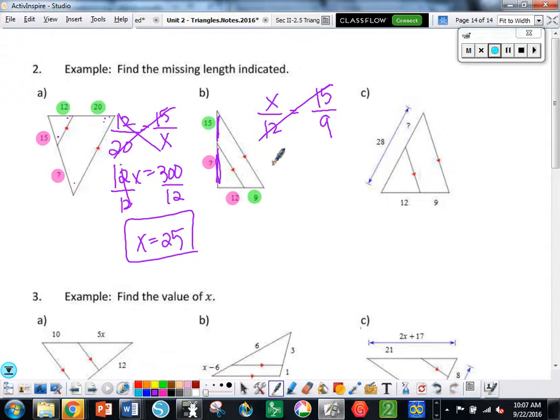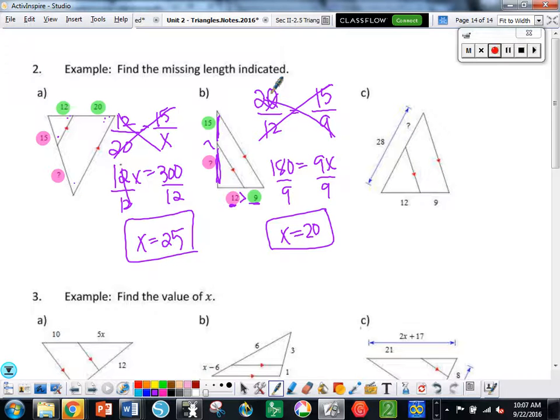I got 180. I mean, if I got some weird answer like 0.7, I'd look at it and be like, probably not right. And if you look at it right here, 12 is bigger, but my pink dot's bigger than my green dot, right? So my pink dot on this one better be bigger than my green dot, is it? Yeah. So there's ways you can kind of assume that you've done things right. If you wanted to plug it back in and check to make sure the fractions were the same, that's how you would check yourself.